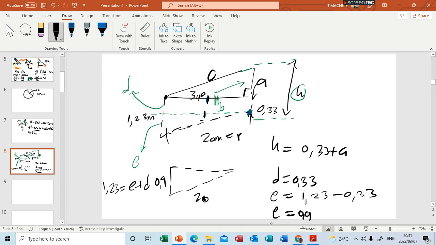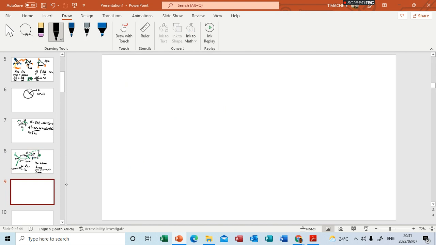Guys, this should be the last one. If you found that side, you need to find this side here, which is side B, because it's equal to that B there. You have to use Pythagoras theorem to find that B. It's a right angle triangle and you are given two sides, so to find the other side you need to use Pythagoras theorem.